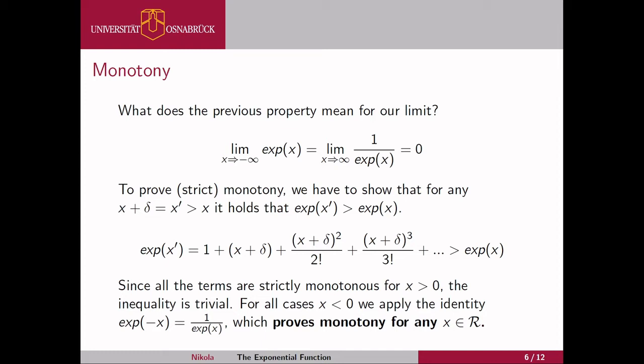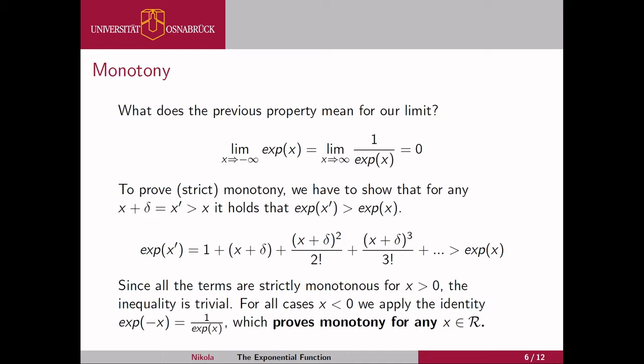And this is basically all the groundwork we need to prove strict monotony. We now just have to show that every x prime, which is larger than x, has a bigger exponential series value than its initial x. So this means if we take a random value x and we compute the value of the exponential series, if we go at some point to the right of it on a number line, we're going to get a larger value. And if this always holds, and we know that the first value is smaller than the last value of our exponential series, we know that we have strict monotony, right?